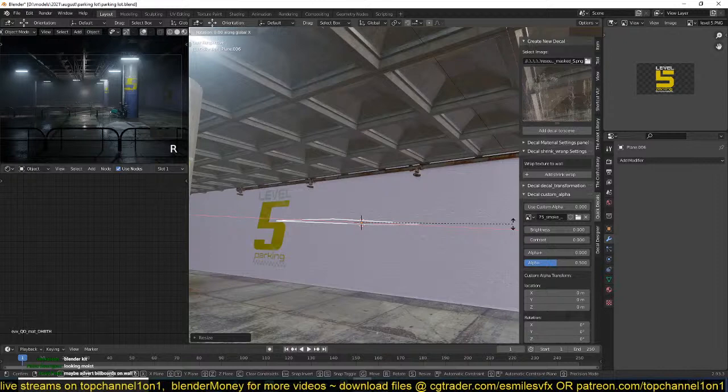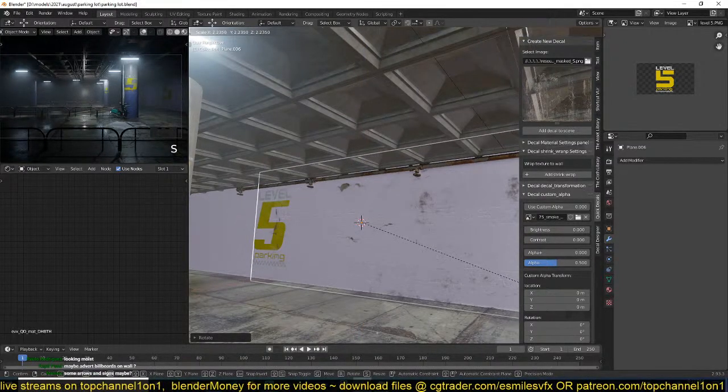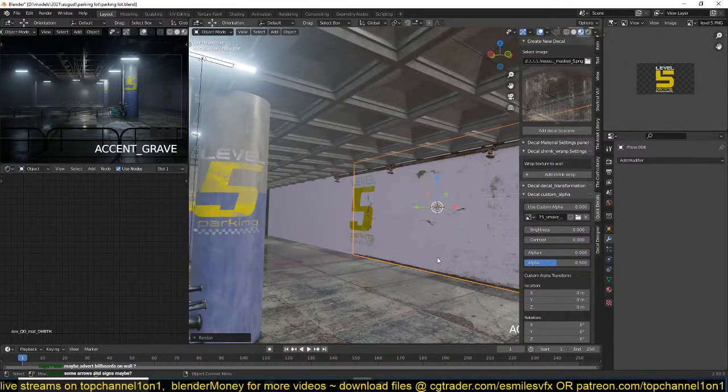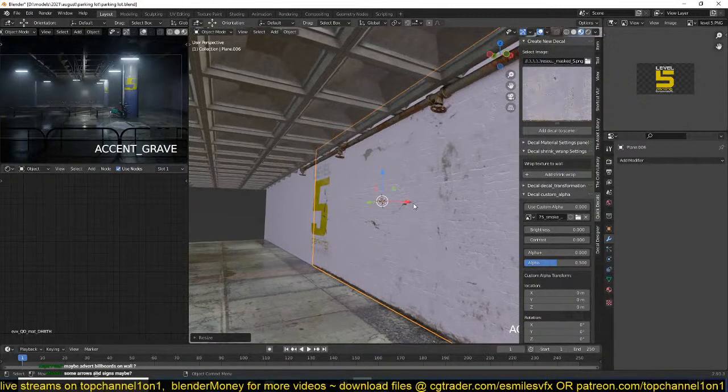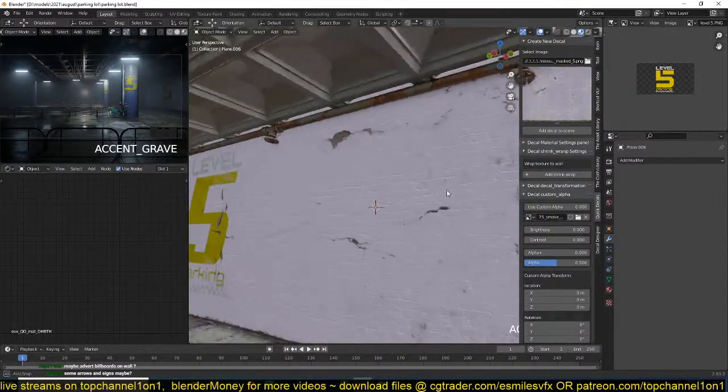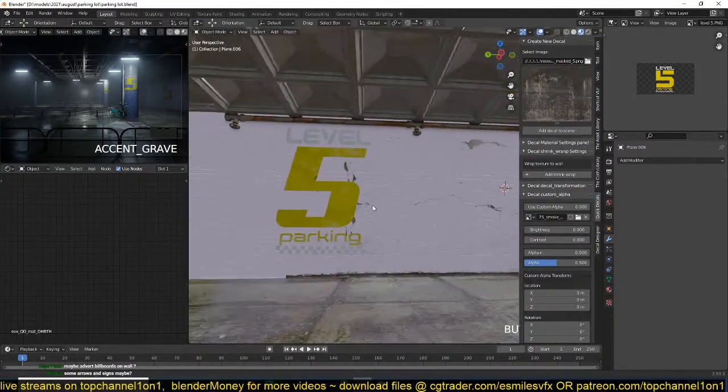Just going to rotate this 90. Yeah, so I want this to look a bit dirty. This is a quick way to cheat, so that I don't have to spend too much time on this. I can just easily add some quick decos like that to make the wall a bit dirty.